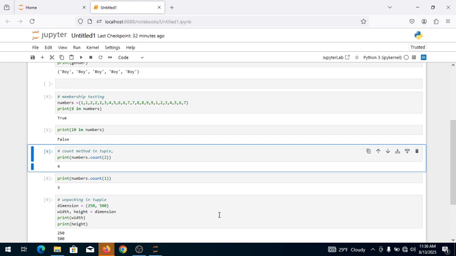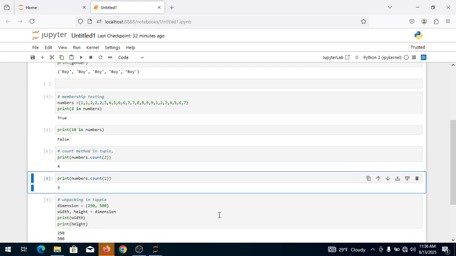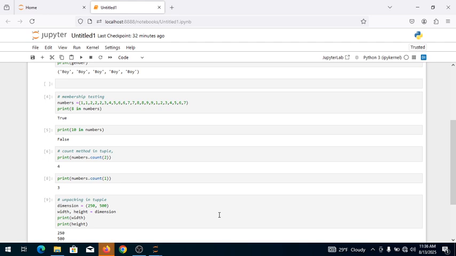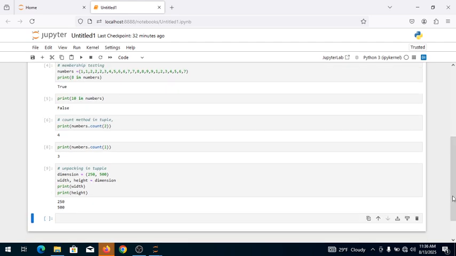We also used the same method to find the number of times 1 appears, and it also gave us the right answer. Unpacking a tuple: we created a tuple called dimension. We have 2 elements, width and height, but we want to print each of these elements separately. So we firstly define that width, height is equals to dimension. So when we print width and height, it gives us their respective values.